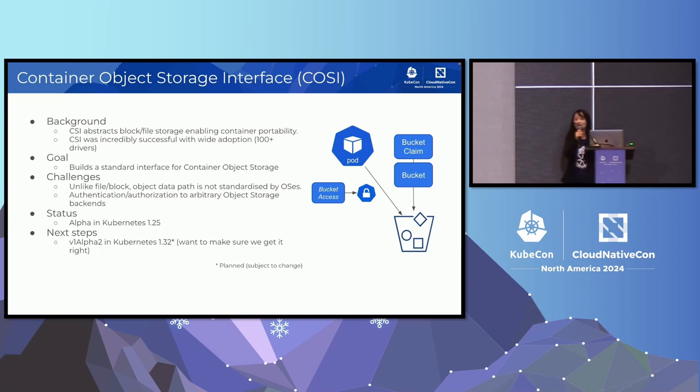Cozy was aimed at adding support for object storage in Kubernetes. Cozy provides Kubernetes APIs to provision object buckets and allow pods to access those buckets. Cozy also defines gRPC interfaces so that a storage vendor can write a driver to provision buckets. Object storage works differently from block and file storage — a pod can access data directly by mounting a block or file volume, but can only access object storage through APIs. So we need to provide a way to do authentication and authorization and allow those pods to access object storage backends. We introduced this feature back in the 1.25 release and are now trying to move it to V1 Alpha 2.